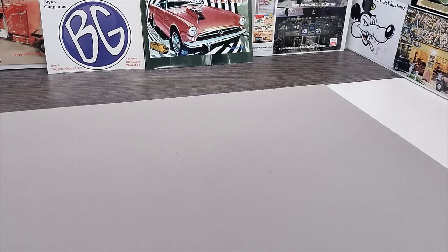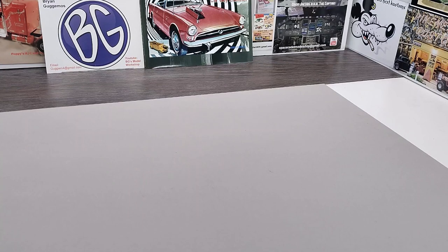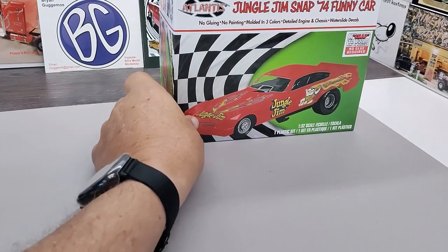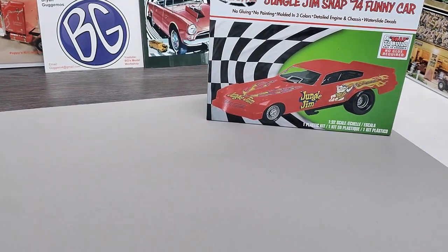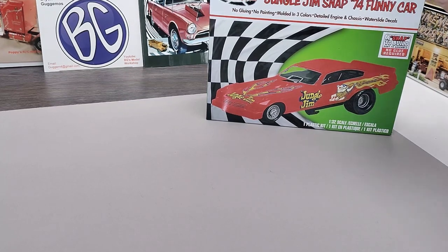Old Tom Rambler 69. I'm going to give you a final reveal today of the small-scale group build that was being hosted by Bryan, Mr. BG, and Shawn over at Scale Model Car Guy channel. And we want to thank both those gentlemen for hosting this again this year. It's always a lot of fun. If you all remember, we were building this Jungle Gym '74 Vega Funny Car that Atlantis put back out, and we're going to show you some things that we did with this car to get it to look more like the authentic car, and we'll show you what we got here.